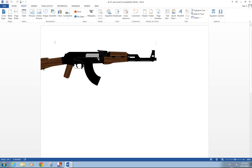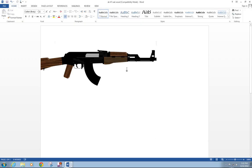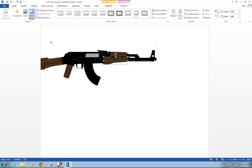But what happened in the last video is it wasn't showing, like, every time I click on this, it wasn't showing the Dropbox, like the stuff in the Dropbox. I don't know why. Hopefully it shows up this time. So you go format and texture, and they have the wooden texture. So you would click on the wooden texture, you go to picture tools and format, and then you can make the wood just look better, more real.